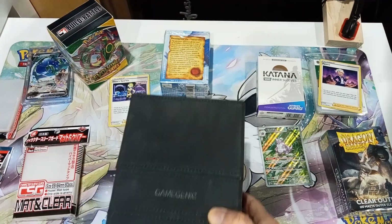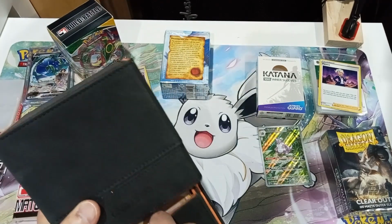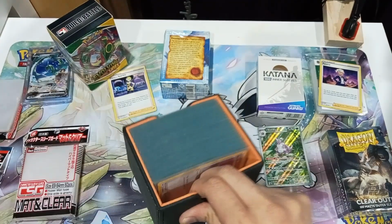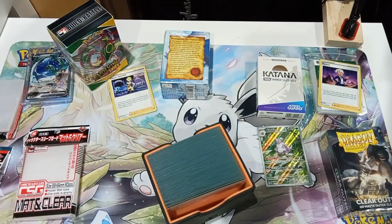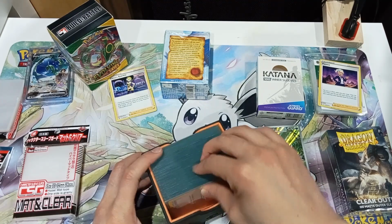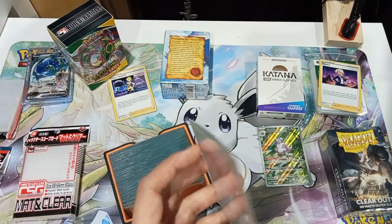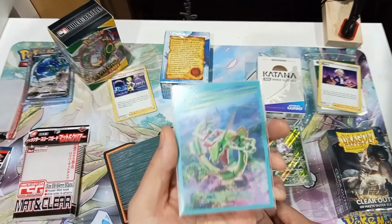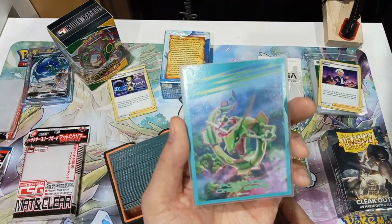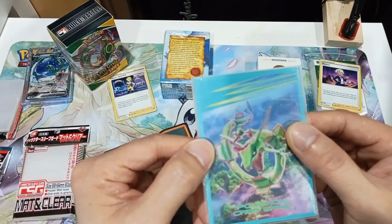So for example, I'm just going to open up my one here. Hold on, let me get this out. So this is my triple sleeve deck. So here we go. That's got 3 sleeves in there, and because there's the Rayquaza, this is my Rayquaza deck of old. Still love the deck. Not competitive, but still cool, nice fun.